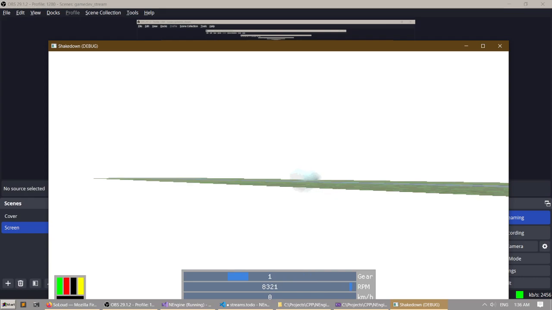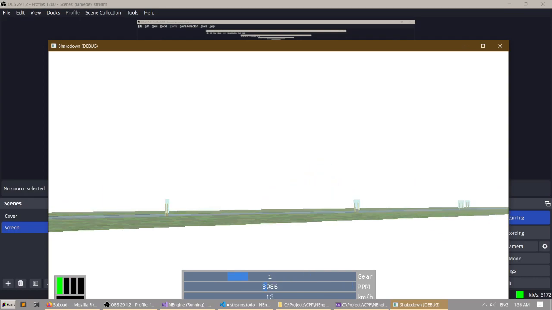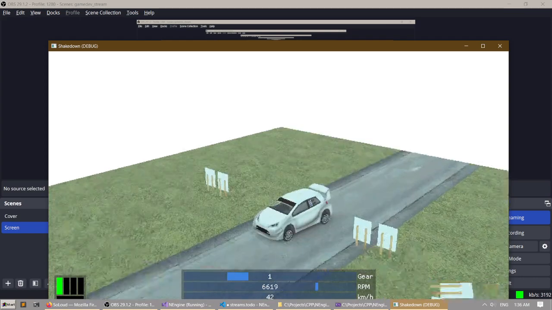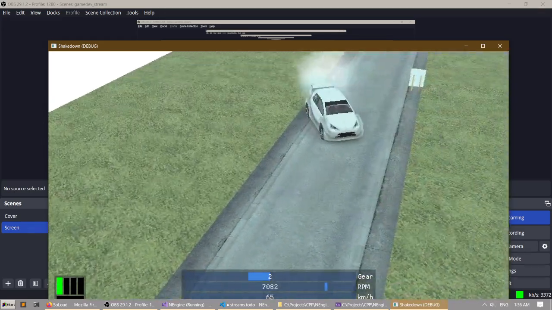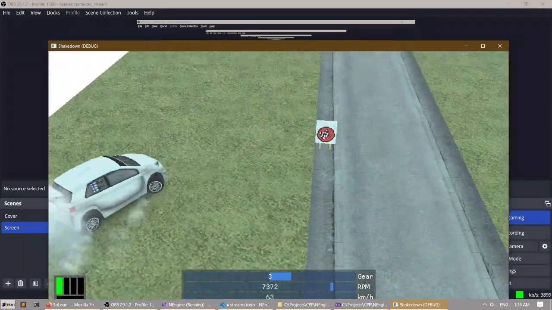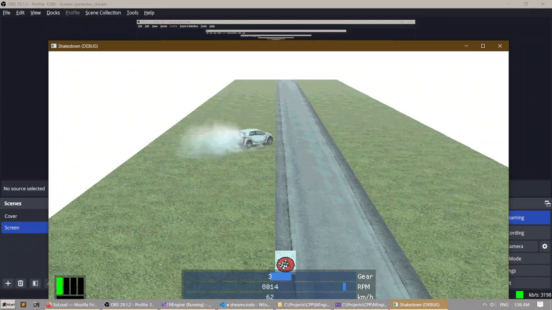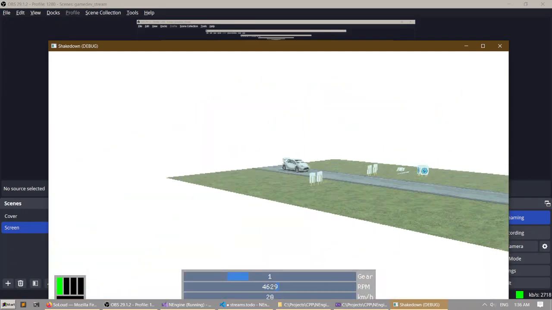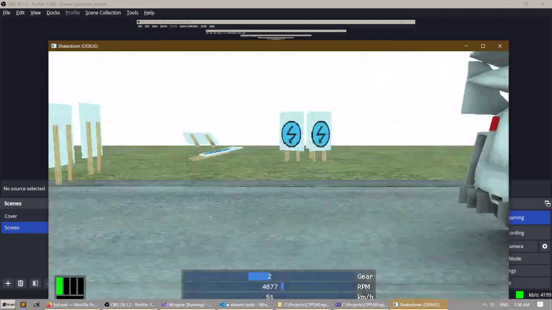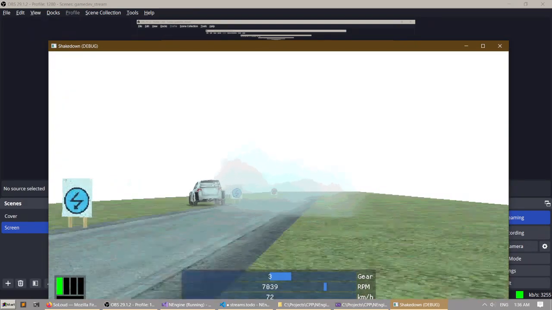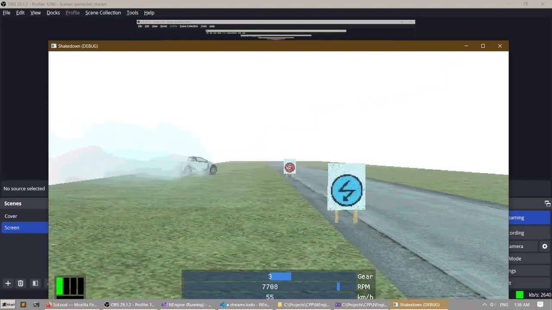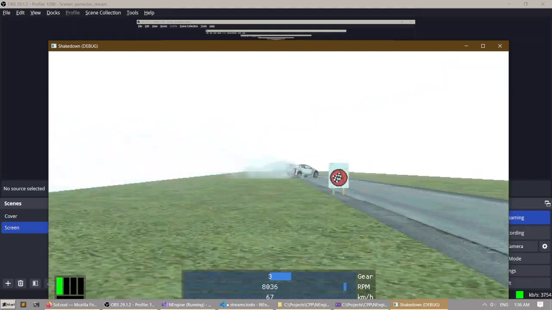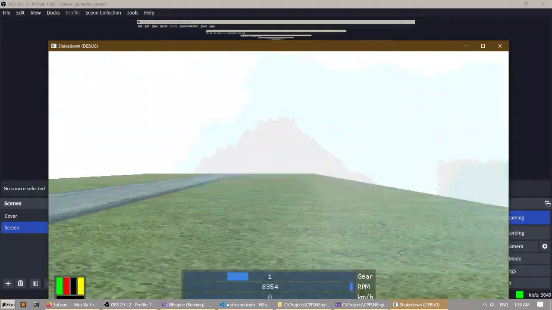No, those feel like they're coming from the right spot. Is my direction vector inverted or something?